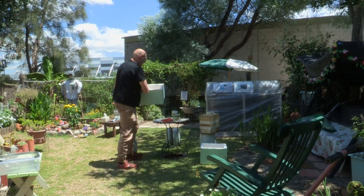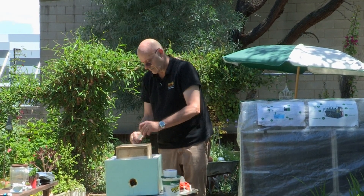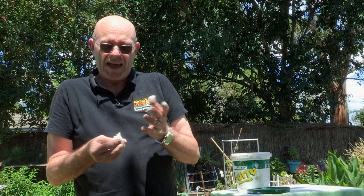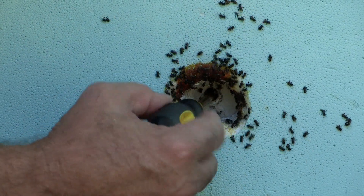I'm going to put this on the table and chock the hive — because the hive is a little bit smaller than the box, I'm going to put foam behind it so it doesn't move around. I'm taping it because I want this hive to be as waterproof as possible. I don't want water or insects to get in. I have some putty — if there's a gap between the wooden box and the foam box, the bees get into that gap and that can cause issues. Other unwanted insects like spiders and cockroaches can get in too. I'm just going to put a screwdriver in to make sure the bees have egress into their hive.